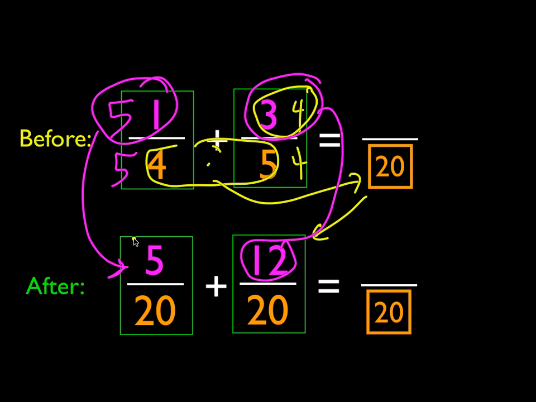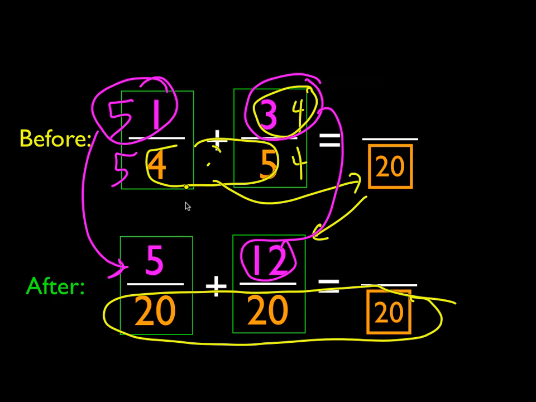And again, our goal was to get the bottoms all to be 20. So these are the same numbers. 1/4 and 5/20 is the same number. 3/5 and 12/20. It's just a different representation because we multiplied each one by the number 1, 4/4 in this case, and 5/5. So it's okay to multiply by 1 without changing the fractions.